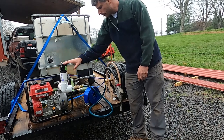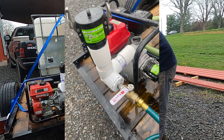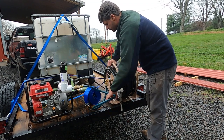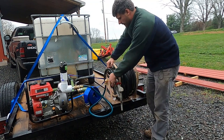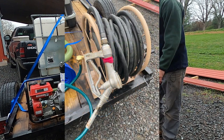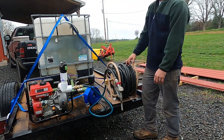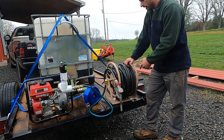We've got this capped off for our feeding operation. Then we come out with a regular — you need to throw a valve in here so you can cut this system off. If you're pumping out here, you may not want to be pumping over to here, so stick your valve in there and adapt to a water hose fitting. This is a cheap hose that came with this reel — that'll eventually get replaced. I just came over here to another cheap reel you can pick up at the hardware store for under a hundred bucks. You can spend as much as you want on a reel — get an electric one if you want. The gist of it is a reel. It keeps the hose nice and neat.